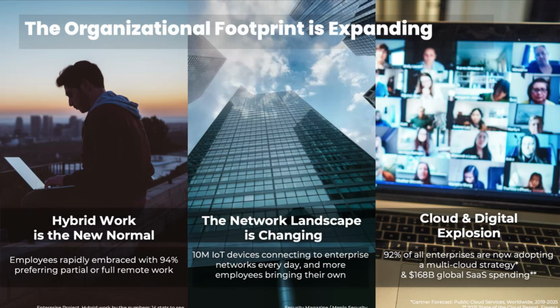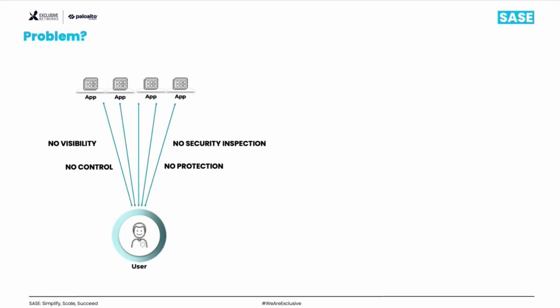connect to the network and that represent a risk, and the adoption of the cloud, where mainly SaaS applications become a threat, because it's really easy to access them from unmanaged devices. And as you all know, those SaaS applications most of the time contain sensitive information or information about the organization. So we have a problem.